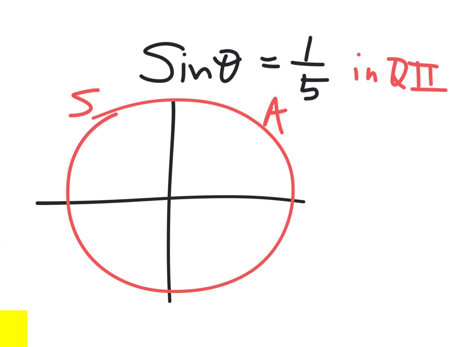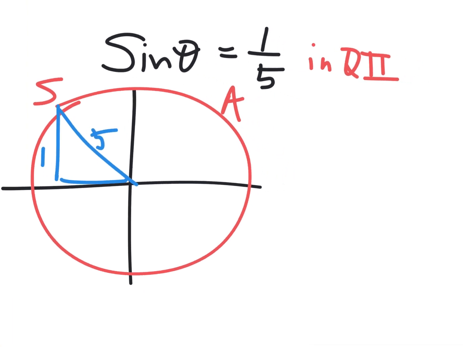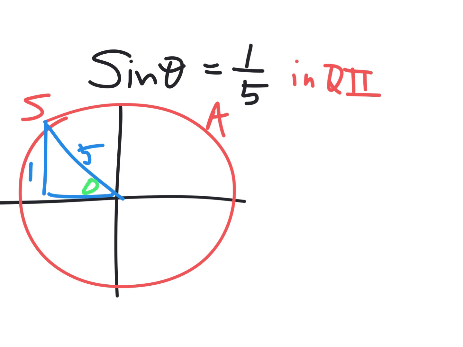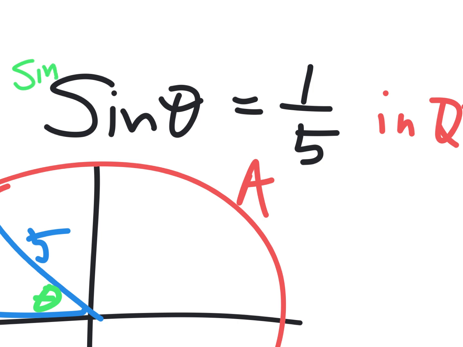I haven't told you what to do other than you draw your triangle, which I know many of you are dutifully drawing, and this is awesome. Sine is opposite over hypotenuse, and then I can figure out the third side. But if I just wanted the angle, you wouldn't have had to draw any of that. You could have just done the inverse sine of it and you would have had the angle, but you need a calculator. I could just do inverse sine on both sides, inverse sine here, inverse sine here, if I wanted the angle.